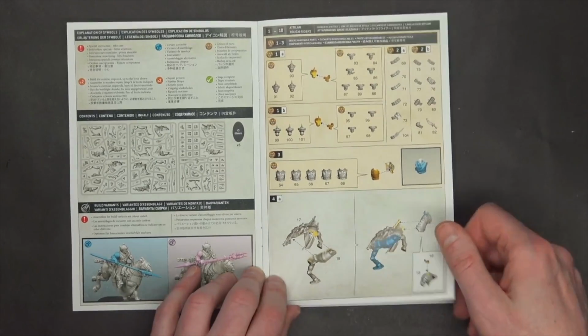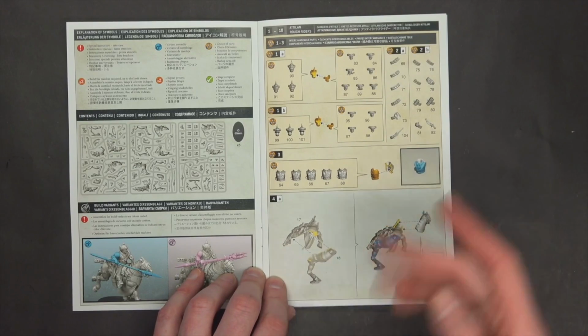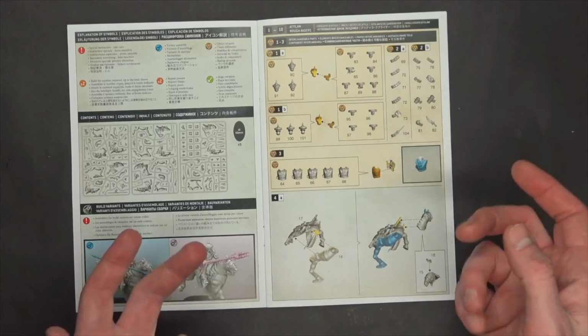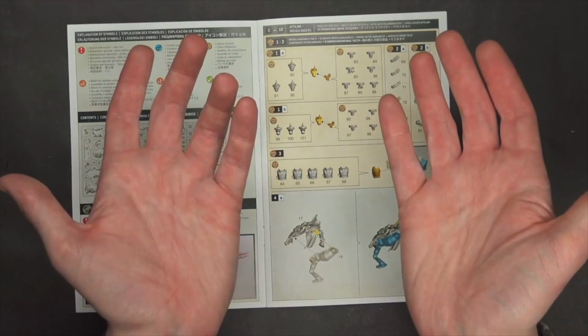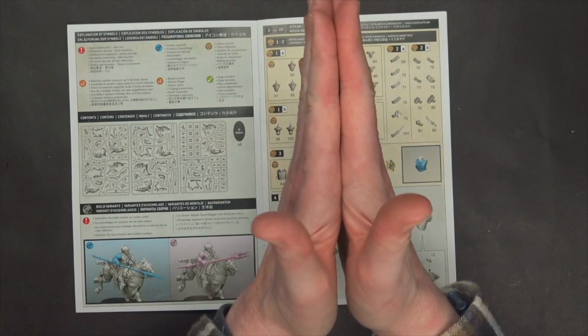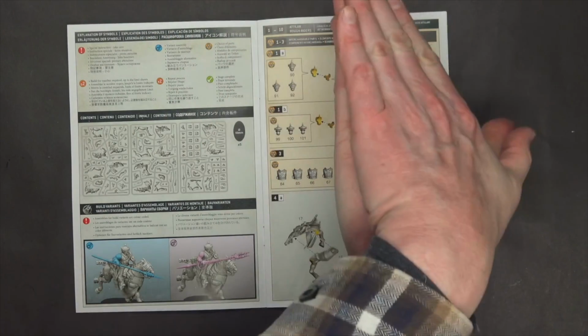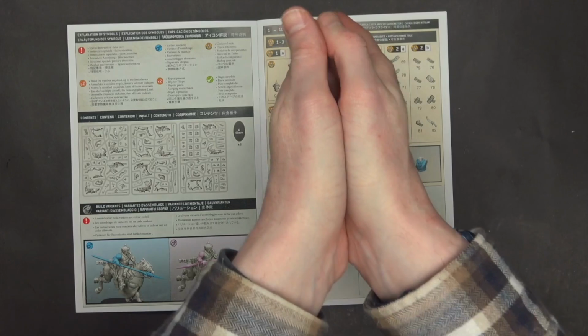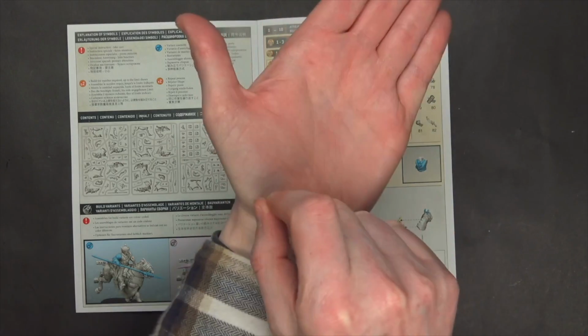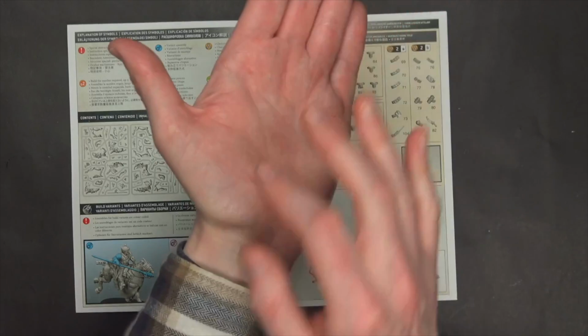So building it up, it looks very similar to what we've seen in the past with the old horses from Warhammer Fantasy, where you just had a left and a right half. Well, that was really it. You just had a left and right half, and you put them together, and you really hoped that there wasn't a bad seam in the middle, because it was going to have this huge seam, and then a seam all the way down the butt, and there's a little hole where you put the little tail in there. You had to remember to attach the tail out the back.